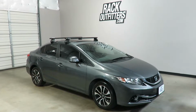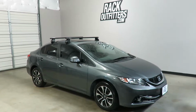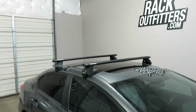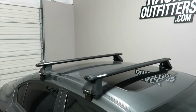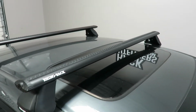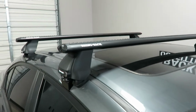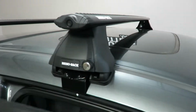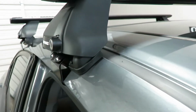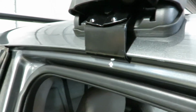This is a fit for a 2012 through 2015 Honda Civic 4-door. We've outfitted this vehicle with the Rhino-Rack Vortex 2500 base roof rack system. The system is using the Vortex Aero load bars in black, 50 inches in length, the 2500 legs, which include locks, and the vehicle-specific fitting kit, which includes the contoured rubber base pads and the rubberized metal door frame brackets.